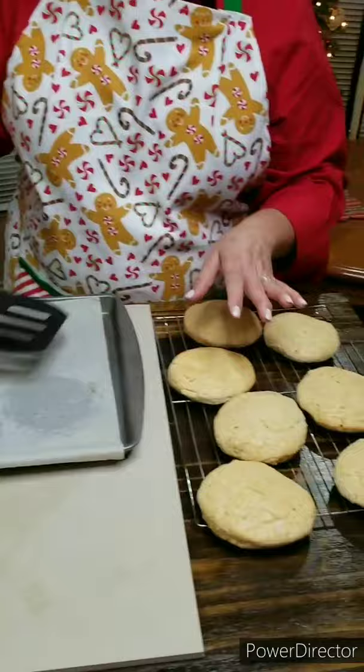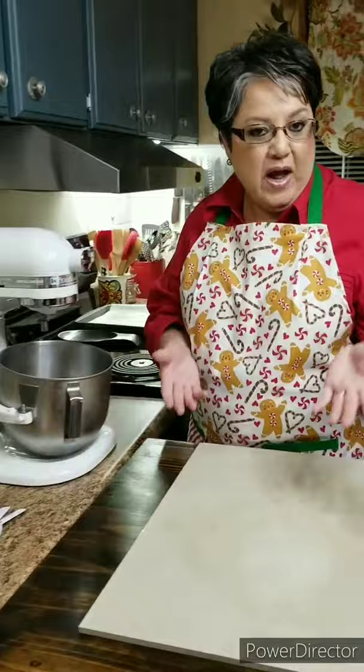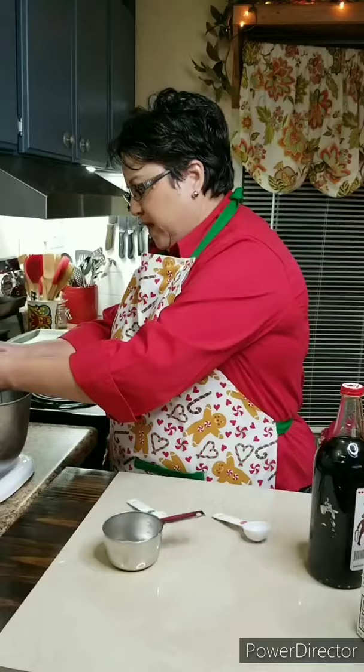I'm going to clear up my area and start on my whipped cream. So I had my bowl in the freezer because I like it nice and cold when I'm going to make whipped cream. But you don't have to do it. It's optional. So I'm going to be using a wire whip for this. Now, if you don't have a stand mixer, you can use a hand mixer. Okay?